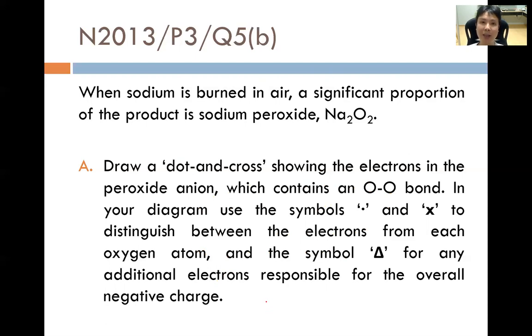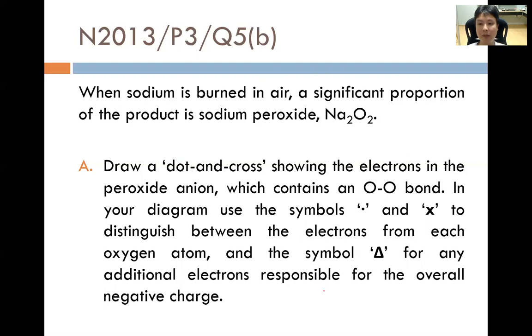Many of my students always think of a dot and cross diagram as being only dot and cross, that you can only have dot and cross in your diagram, but this is simply not true. Remember, the dot is simply to represent an electron from one atom and the cross is an electron from another atom. Why can't we introduce a third symbol that denotes that this electron is from a third atom? It actually makes sense to do that so that we can do correct accounting and keep track of where all the electrons came from.